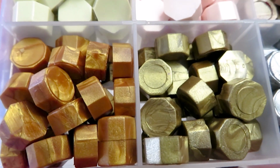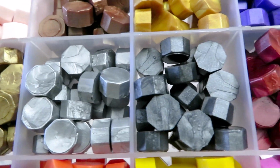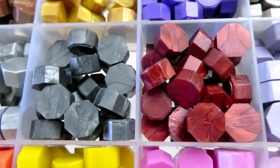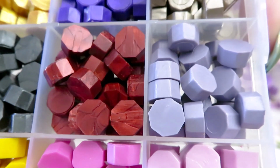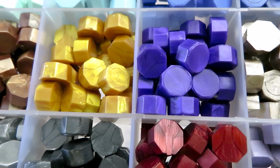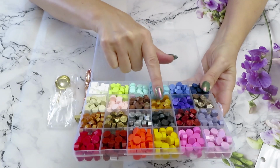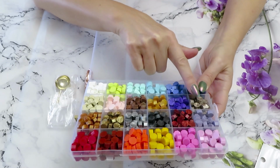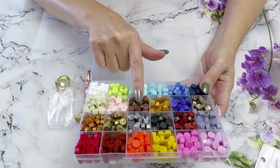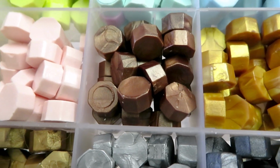Oh yeah, she likes to organize stuff. Look at this pretty metallic, like pearlescent colors. Isn't that pretty? And then on the top, they also look like some metallic. Is this one yellow? Yeah, this one also looks metallic. These one, two, three colors. I don't know, they're all so shiny and beautiful.